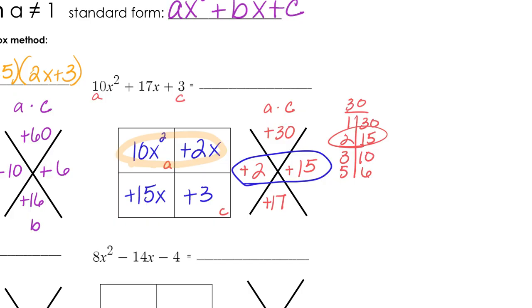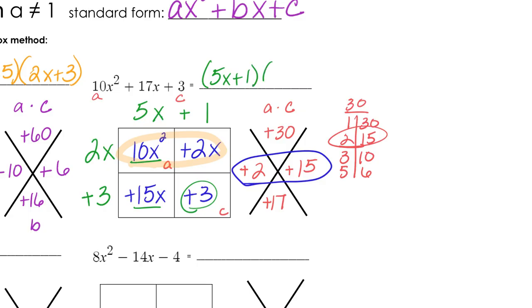So now I'm going to look again at my greatest common factor across those first two. My greatest common factor looks to be, again, a 2x. So in order to get 10x, I know I'm multiplying 5x. Then I'm going to go down below here. In order to get 15x, I know I'm multiplying times a positive 3. And I already have a positive 3 here, so the only thing I can multiply by is a 1, so plus 1. So my two binomials would be 5x plus 1 and 2x plus 3.